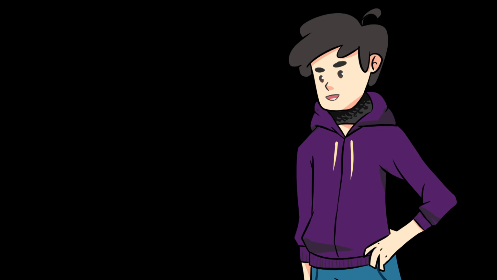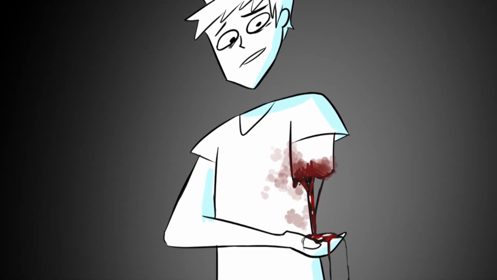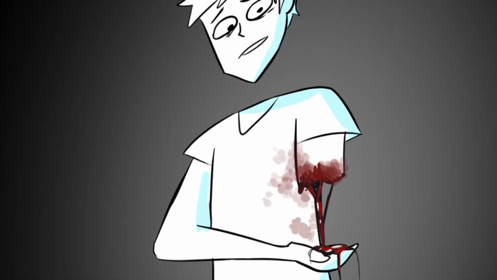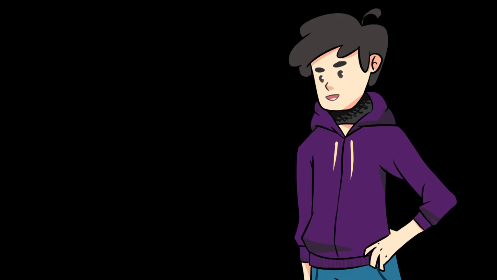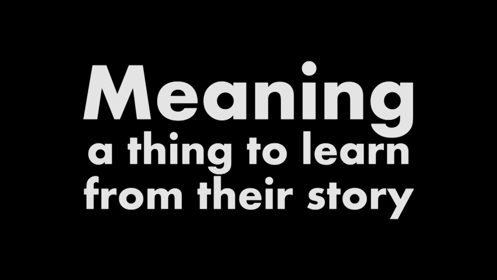Now your character doesn't always need to be in a whoa, how do we solve this kind of situation. Sometimes you can put your character in a you can't change this happened, you have to live with it for the rest of your life kind of situation. Not only does this make your character more likable, but it also gives his story more meaning. It's very important to give your character's story a meaning, a thing to learn from their story, something that the audience can understand. Basically, what I'm saying is, throw shit at your character, and if possible, even the villains.